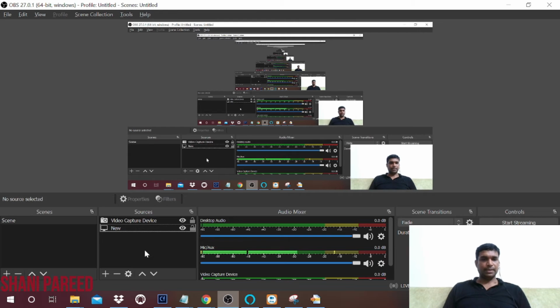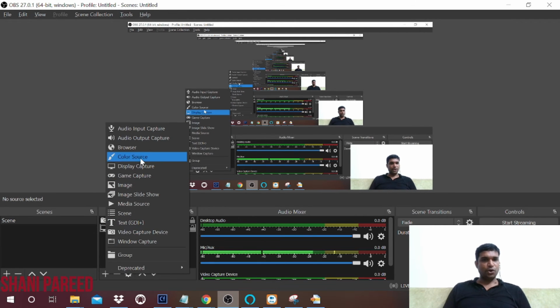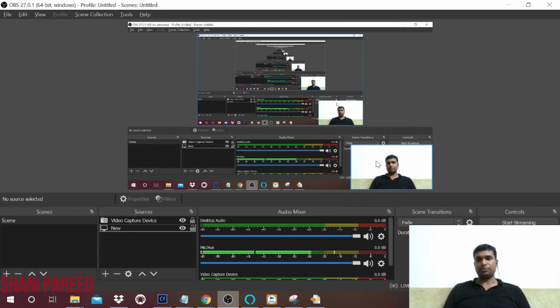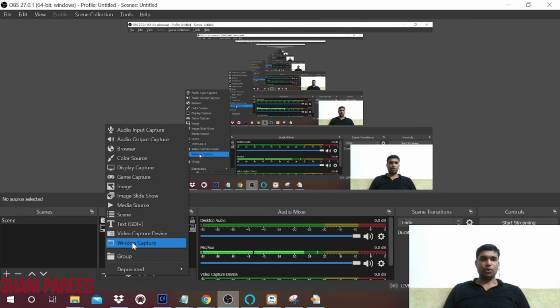And one more setting: click on the plus icon again. For video capture, what you have to do is click on video capture device, right? Again, you can name it if you want, just to make sure the video is captured, like this, my video is getting recorded, right? To make sure that process is working fine, you have to select that plus, then video capture. Those two settings are very important, display capture and video capture. You name them whatever you want, not a problem.